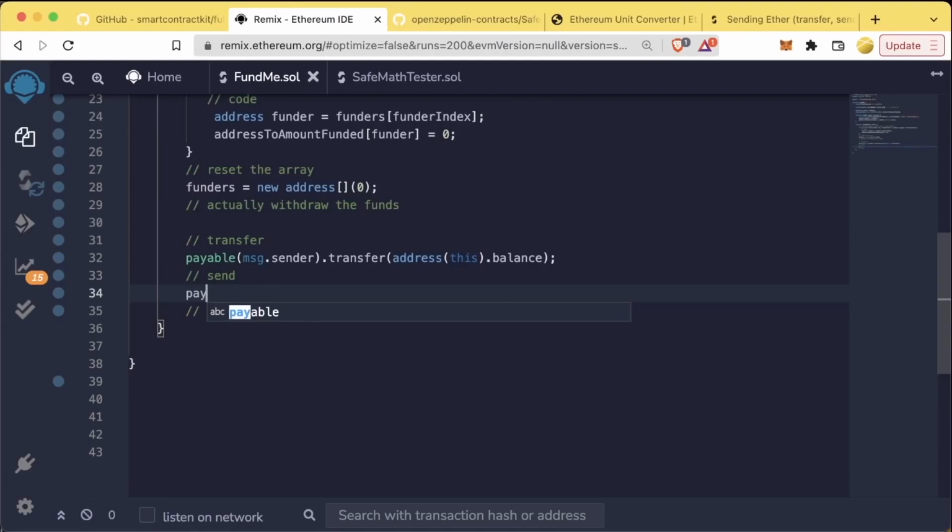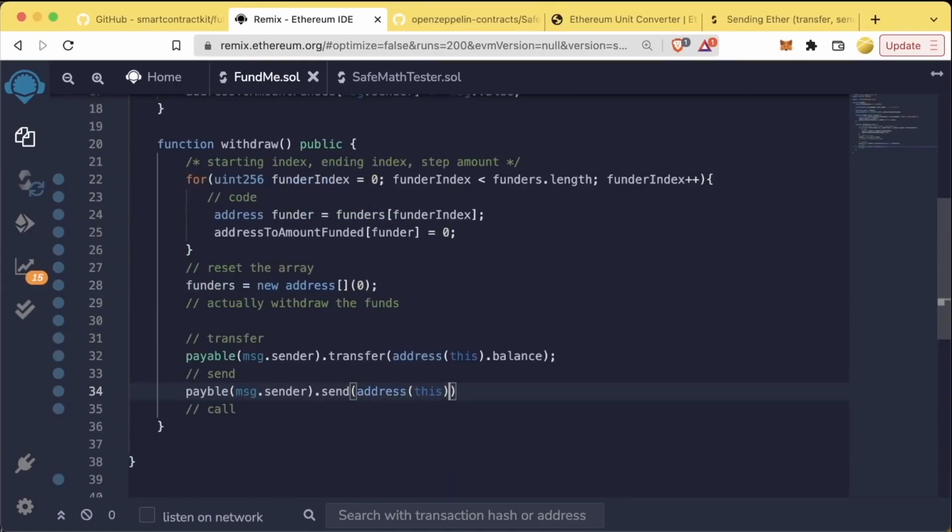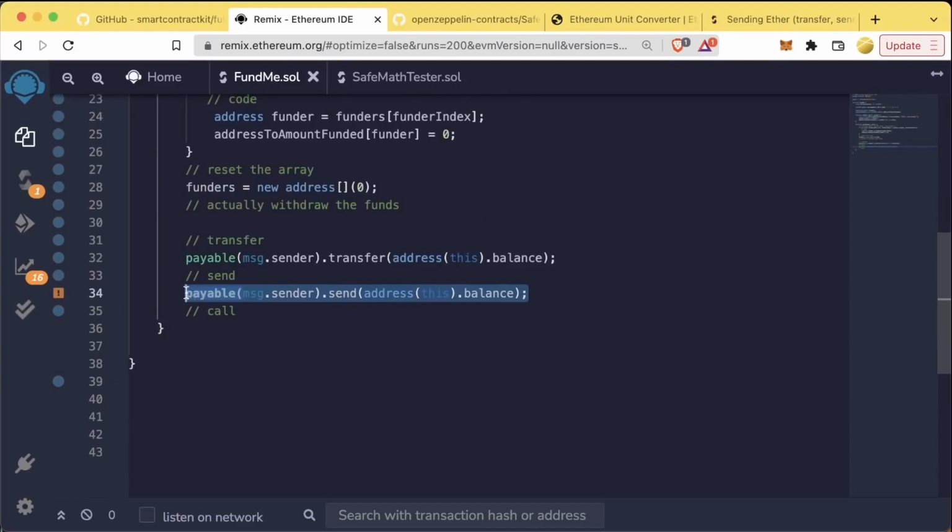So using send, we'll do payable(message.sender).send(address(this).balance). But we don't want to finish our call here. If this were to fail, the contract wouldn't revert the transaction and we just wouldn't get our money sent. So we want to do bool sendSuccess equals this whole bit here.